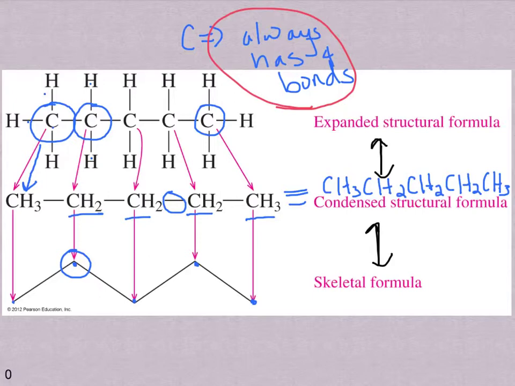We know that if I have a carbon here that has 2 bonds, then it must also have 2 hydrogens. This carbon here has 2 bonds already to carbon, so it must also have 2 hydrogens. If I look at one of the terminal carbons, it only has 1 bond to another atom drawn in my skeletal structure, so I know it must have 3 bonds to hydrogen because it needs 4 bonds in total. So we can translate among these 3 different types of structures.